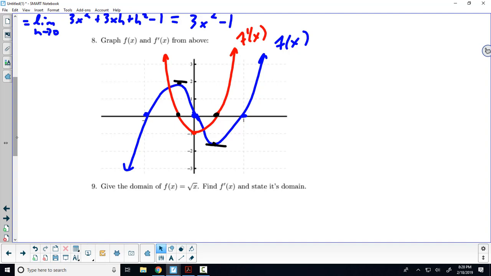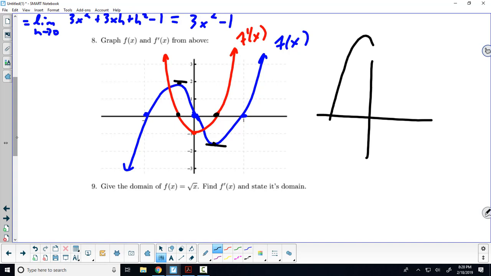In fact, there are many other functions that would have had this exact same derivative. So could you essentially move the f of x function up and down the y-axis? Yes. And the f prime of x graph would be the same. So if this were some other function right here that's a copy of this one just shifted up 3 units, or 7 units, or 20 units, whatever, this would still essentially be its derivative. When black is increasing, red is positive. When black is decreasing, red is negative.